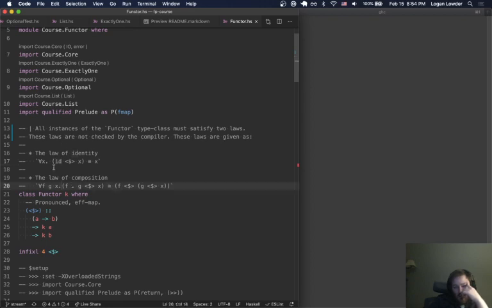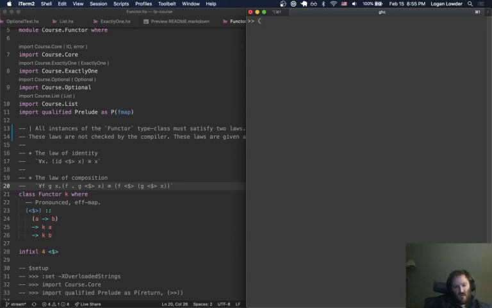And then the law of composition: for all f, g, and x, I think I'm reading that right. f composed with g, or f after g, fmapped to x. With this, I'm actually not sure what happens first in the equation.